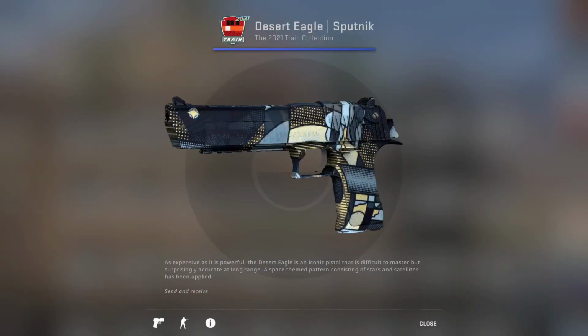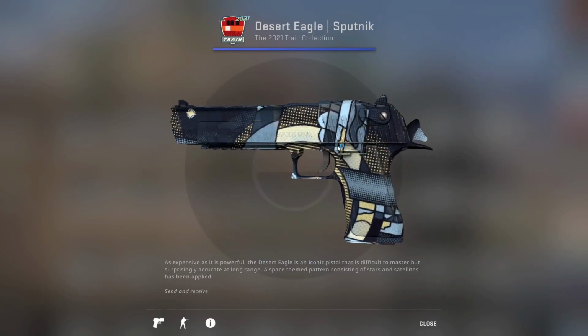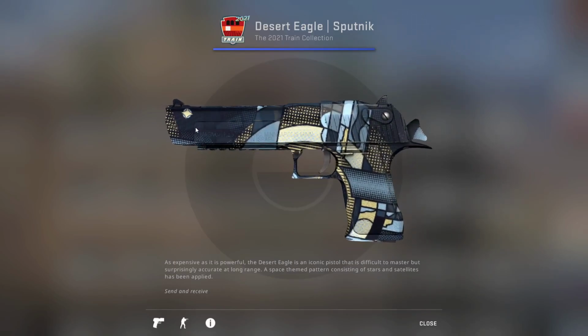Then we have the Deagle Sputnik, one I used in trade-up videos a bit. Yeah, I mean, it's got an interesting design, I guess. You got this cool star at the front here that's super noticeable, actually, because you have this nice dark area and there's just a star right at the front where your eyes are actually going to be looking. So just for that alone, this is already a pretty cool skin.